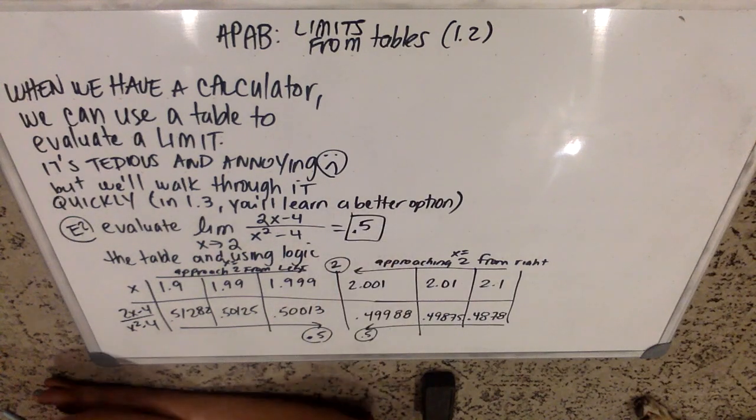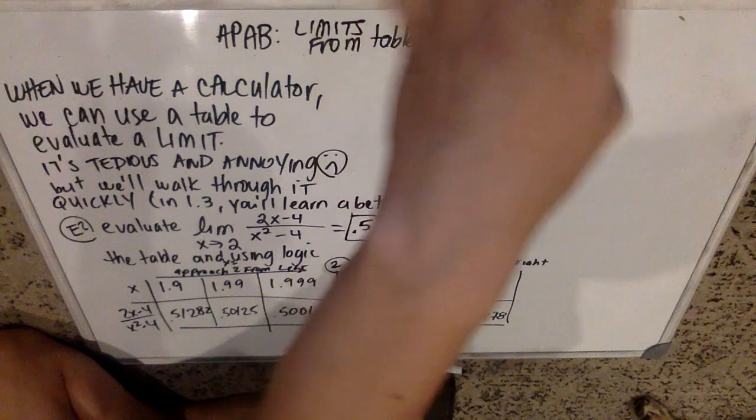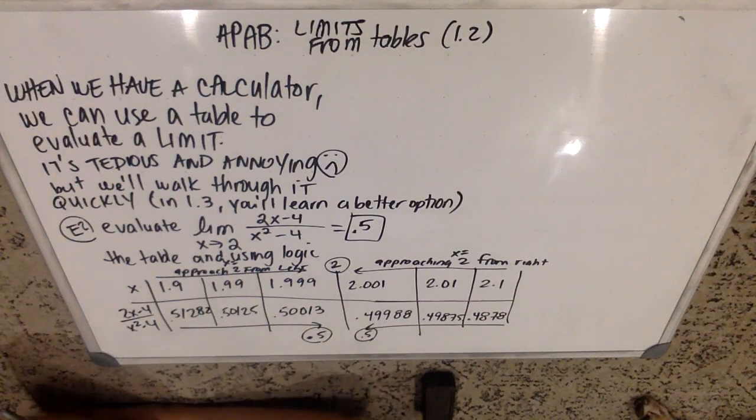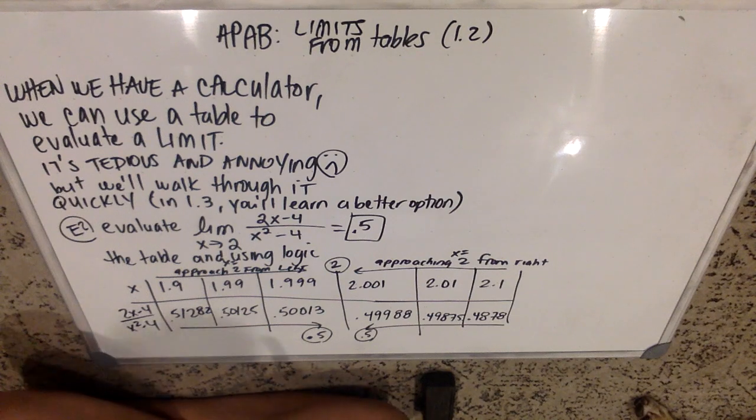And you're going to figure out how to do that by hand, which I think is by far the better option in 1.3, which is our next section. Now, again, I would never, ever pick this option. It's tedious, it's frustrating. The only time to do it is if you're expressly given a problem where they say, hey, here's this table, fill it out and answer what the limit is. And if I weren't asked to expressly fill this table out, I wouldn't do so.